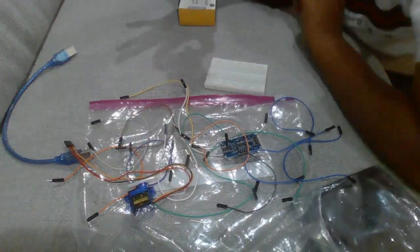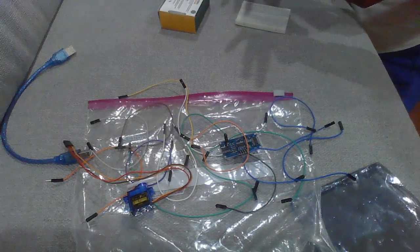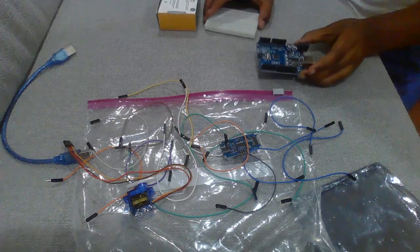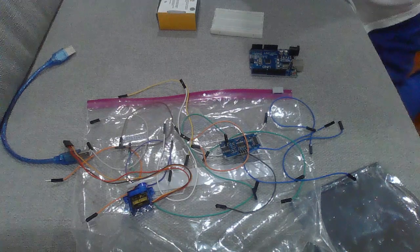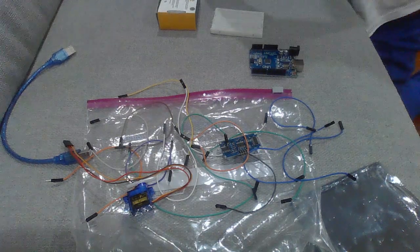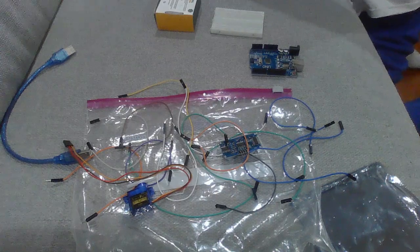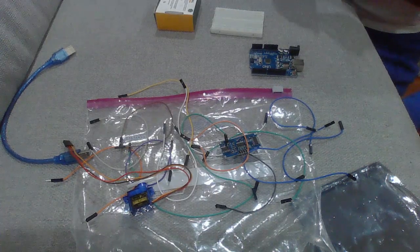So you can choose preferably a red wire for positive and a black wire for negative. If you have red and black male to male wires, please go ahead and use them. Just connect and let me know once you're done connecting the male to male wire.